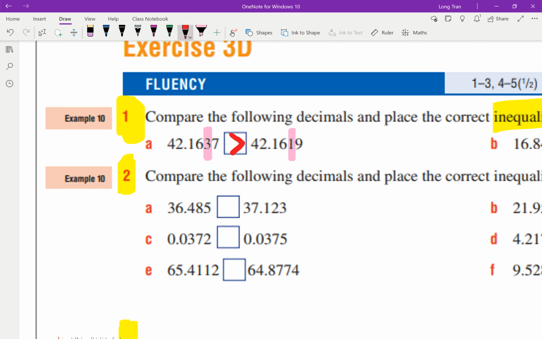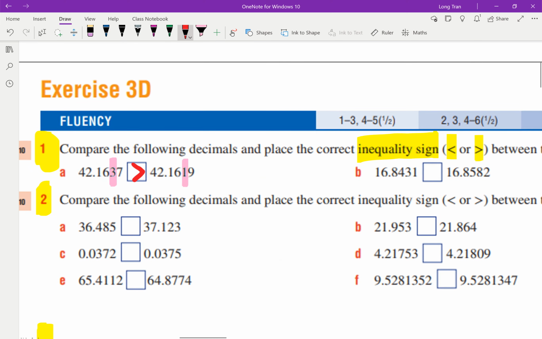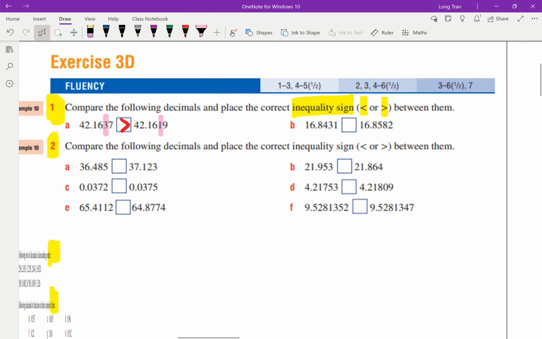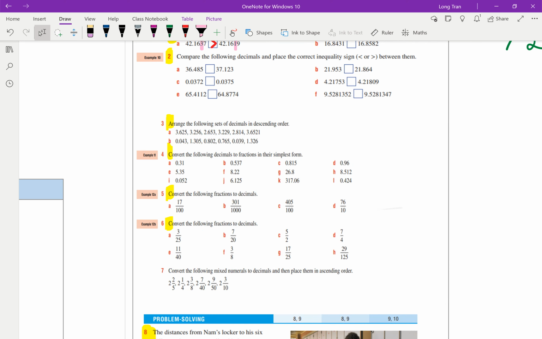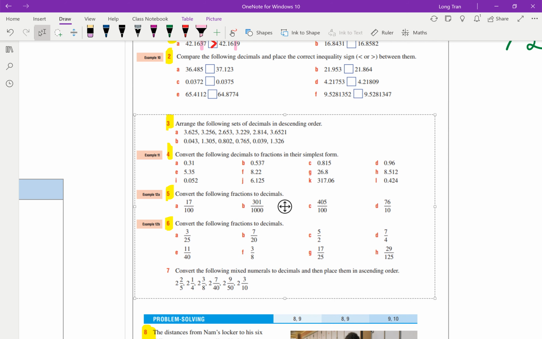Okay? Here we go. So the first 2 questions you would be able to go through fairly quickly. Which one's greater? Which one's less than or greater than? The tail end is a giveaway. Wherever the tail end is pointing towards, that must be the smaller value. So we know that 42.1619 is smaller than 42.1637. This is fluency section, correct. Okay, so question 1, 2 was straightforward. Let's move on to the next part of the question. Why is it so blurry? Because I think I accidentally made it smaller.